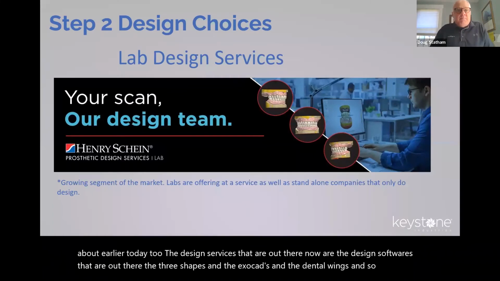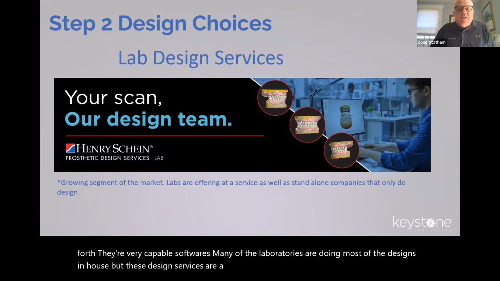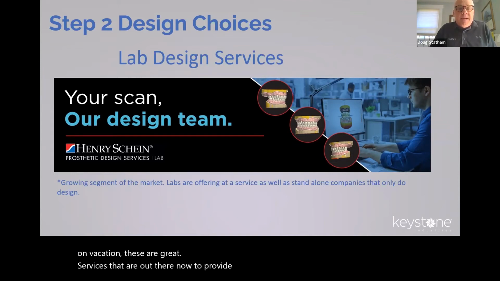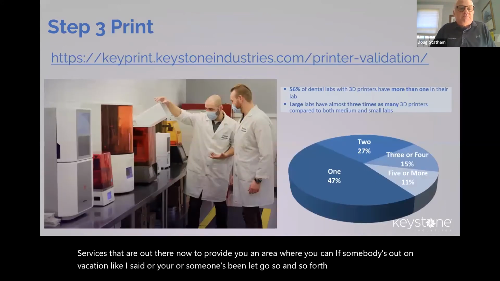Again, just a little bit about the Henry Schein or the Zahn team's design service. This is a great opportunity if, again, you have a stopgap, just basically if somebody's out or if you're between employees, so on and so forth. This is a great resource. It varies in the amount of time it takes to get back to you. But again, it's a great resource for you guys to be able to use if you need design help.